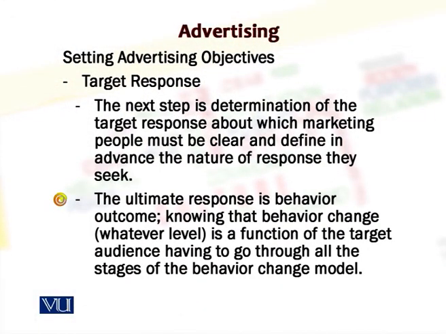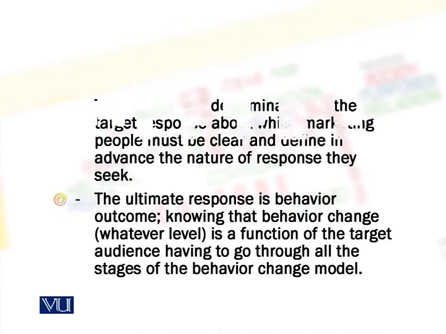And in order to be clear about the kind of response that they should get, it takes us back to the behavior change model. And therefore, the advertising that we put together has to be in line with the stage where our audience happens to be. And therefore, we pick advertising tools and put our objectives accordingly. We have one set of objectives for people who are in the contemplation stage, and by the same token, different sets of objectives for the next stage and the next. And the response level, therefore, has got to be established in advance, which gives marketing people a lot of clarity in terms of putting together the numbers they are talking about. Because here we are talking about establishing objectives toward determining our advertising and marketing budget.